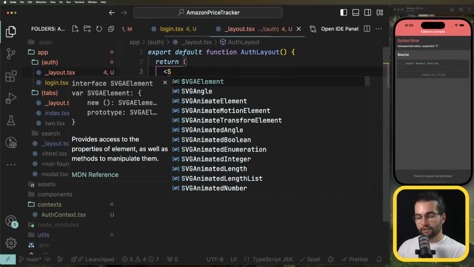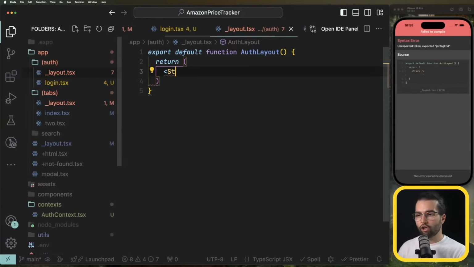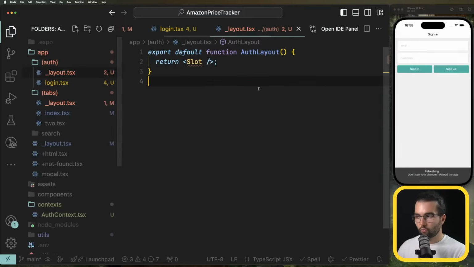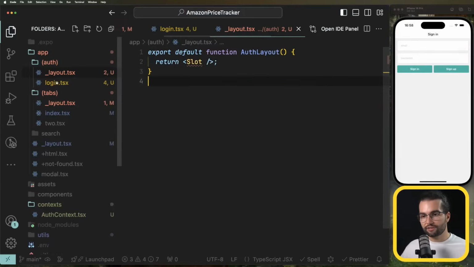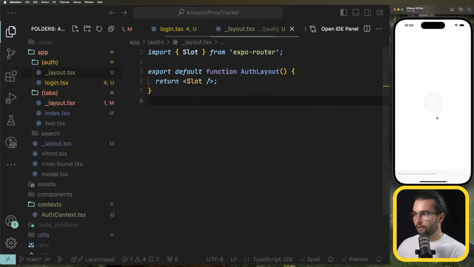We're going to return a slot, and a slot is a very simple way of saying, just render the screen without any additional navigator. I'm going to do it like this. Will it work? Yes, it still works.